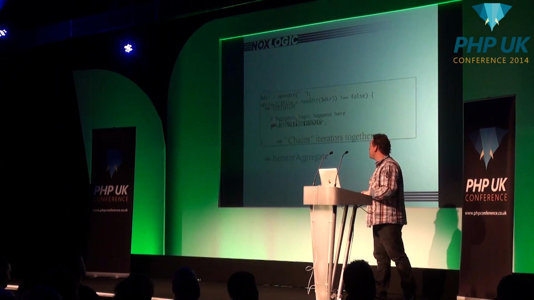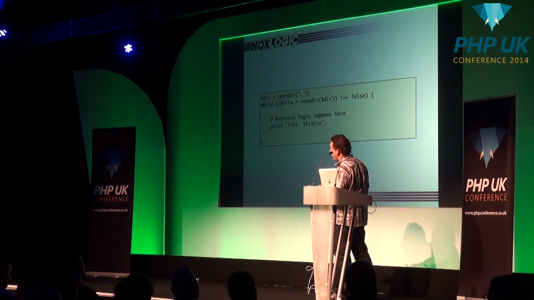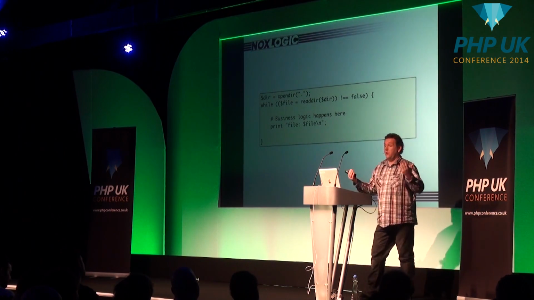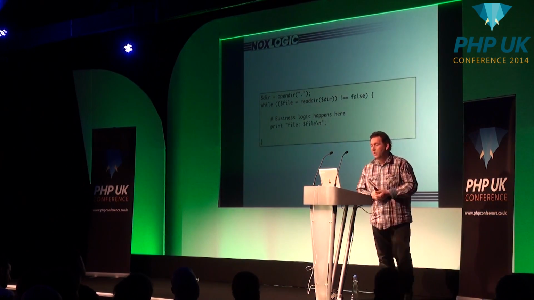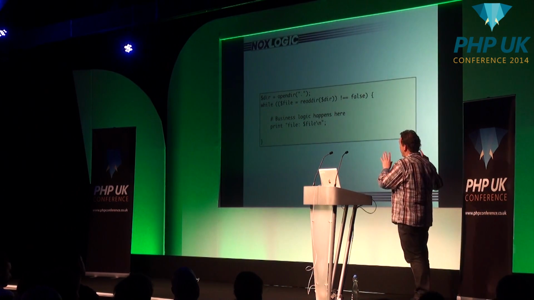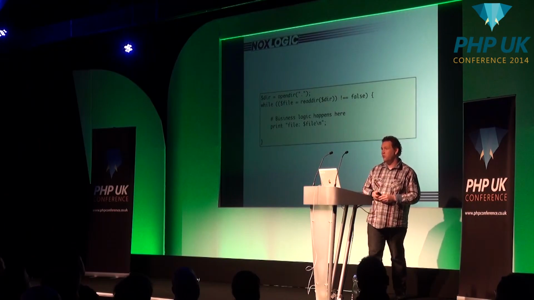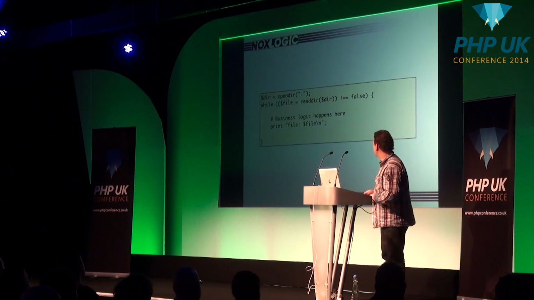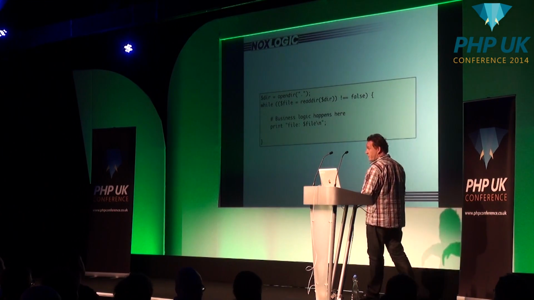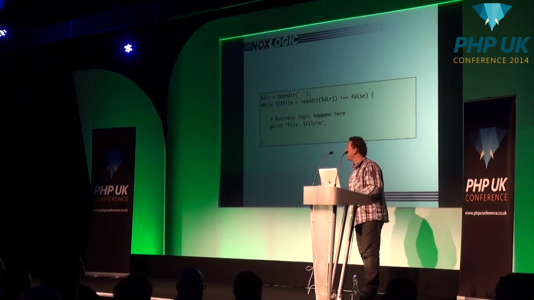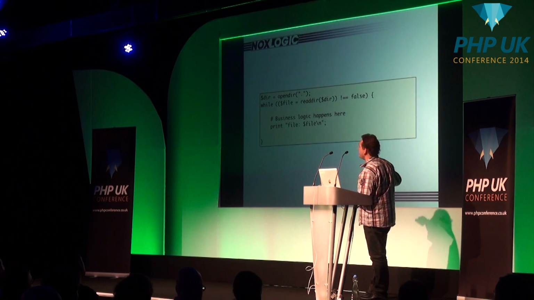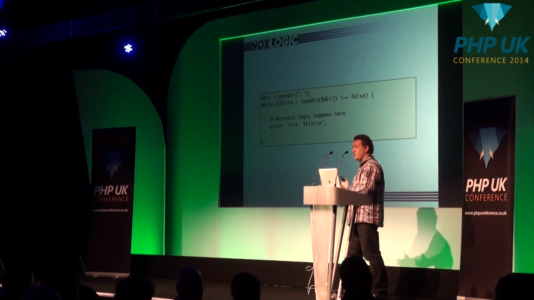Now, let me say how or why you should use iterators, because foreach works perfectly. Suppose I have something like this, just a little bit of code. Does anyone know what this is doing? Sort of. It reads the current directory and it prints all the files out there, right? So this is like our business logic. It's very simple, it just prints out, but could be really, really complex, obviously.